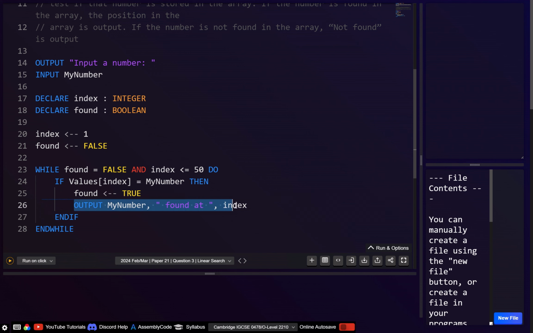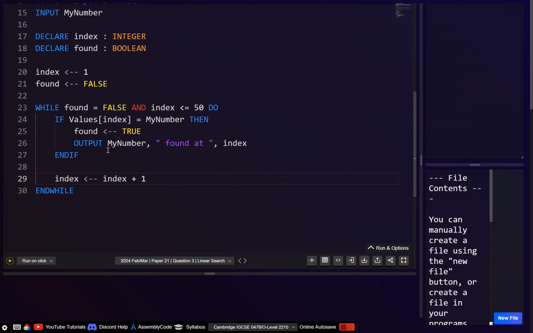And the reason I'm going to do it here is because after this, we're then going to go index and just increment this. And I wouldn't really want to output this after, because, for example, if we then do something like this, if found equals true, I wouldn't then want to go output index here, because of course now the index is going to be one higher than the position we found at. Now, of course, we could go index minus 1, but that's just more effort than we need to do. So I think just outputting here should be fine.